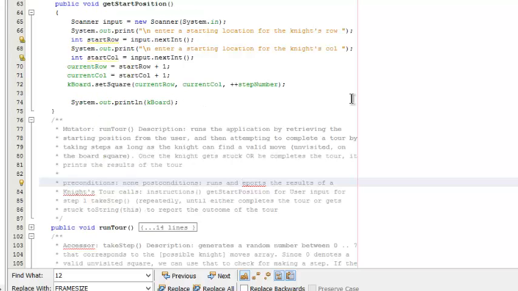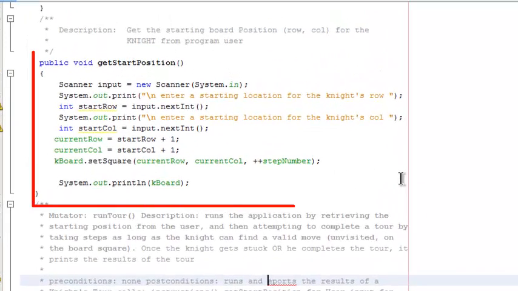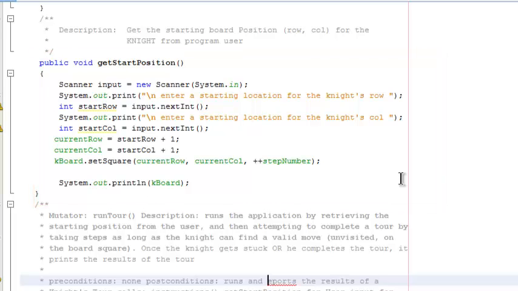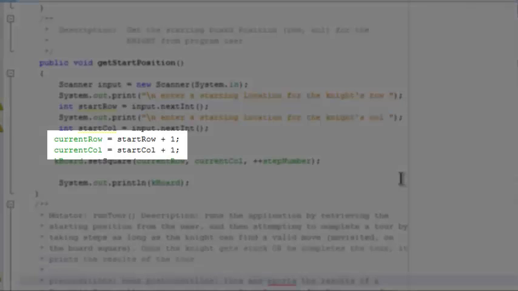The getStartPosition asks the user to give us the starting location for the knight's row and the starting location for the knight's column. Then we see that the current row is set to start row + 1. The current column is set to start column + 1.